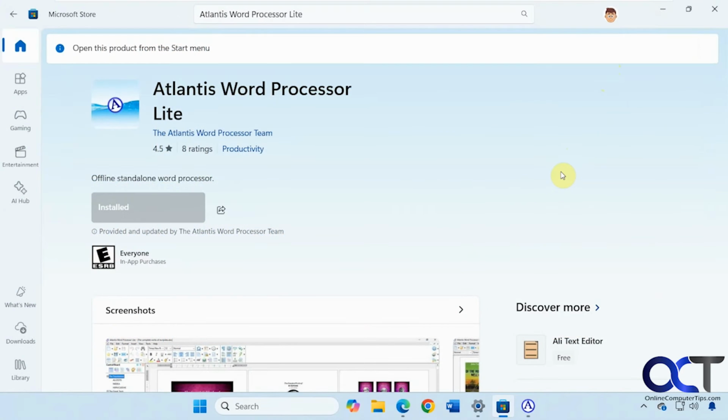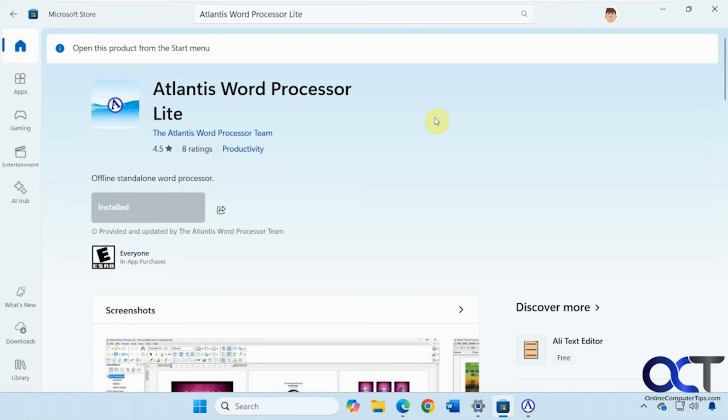Hi, in this video we're going to show you a free word processing app you could use on your computer. So if you're using Windows 11 and you have a current build, you probably noticed that WordPad has been removed for some reason. A lot of people like to use that because it's nice and simple, or they don't have another option such as Microsoft Word installed. So we do have a couple ways to get WordPad back if you really want to use it.